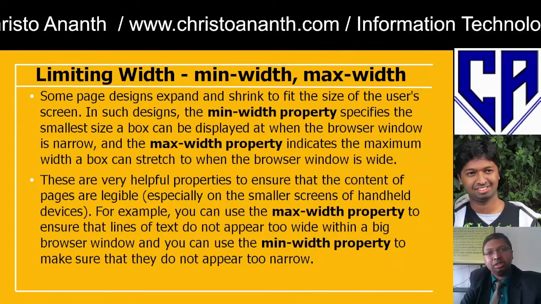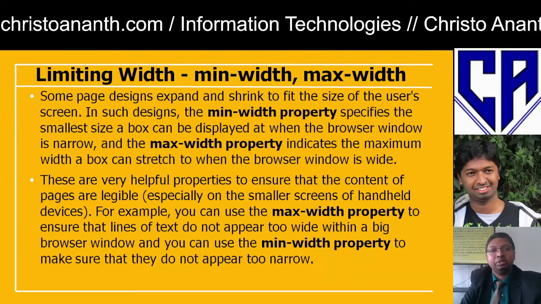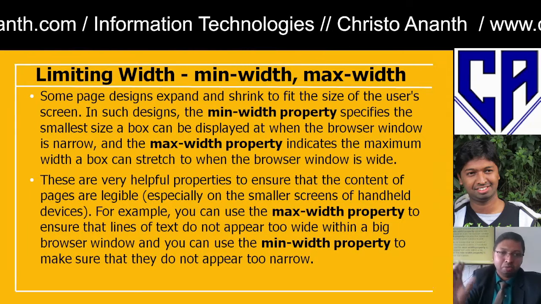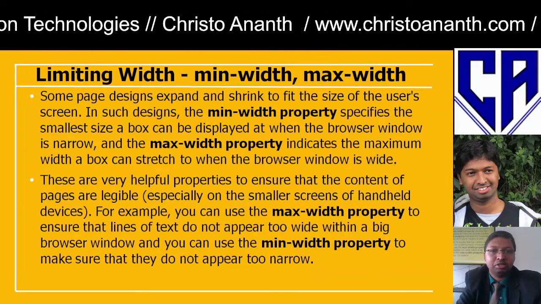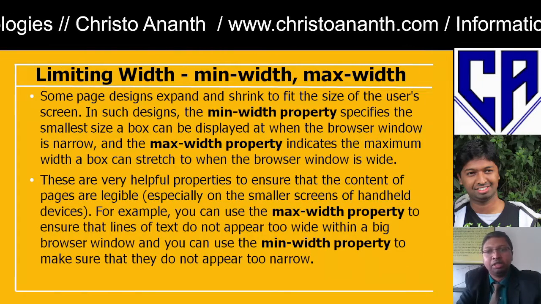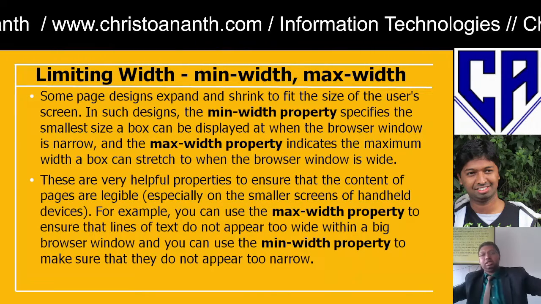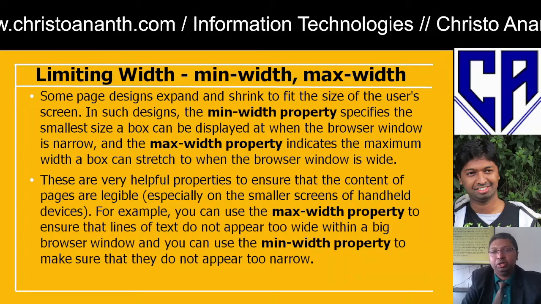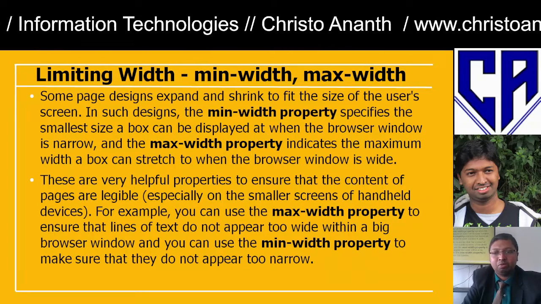So you can limit the width by the minimum width as well as maximum width. So minimum width property specifies the smallest size a box can be displayed at when the browser window is narrow, and maximum width property is going to indicate the maximum width a box can stretch to when the browser window is wide. Okay, so this is the minimum width as well as maximum width property.